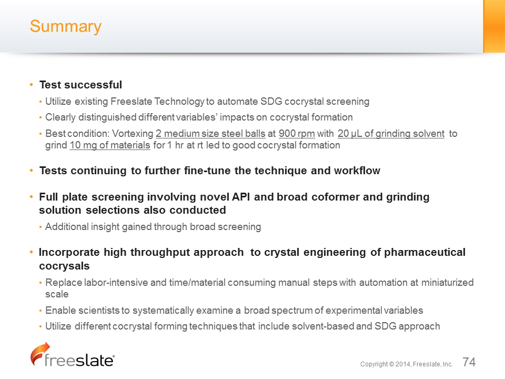So here, we incorporate the high throughput approach to crystal engineering of co-crystals. It's definitely possible to replace labor-intensive and time- and material-consuming steps with automation at small scale. And small scale, in this particular case, did replicate what we saw with the manual technique. So we can continue with this. We can enable scientists to systematically examine a broad spectrum of experimental variables. As you can see here, we do have a solvent-based approach that has been developed for a while. So now this is just a nice addition to that approach for co-crystal screening.